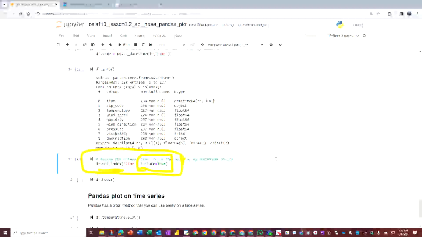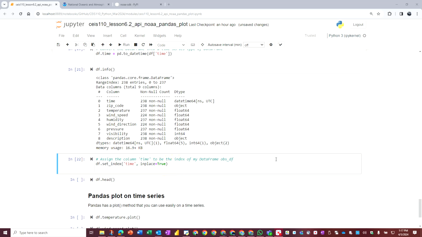So when I say inplace=True, it actually modifies my data frame, because I may be trying something, but I don't want to modify my data frame, so it would be inplace=False. It's one of those things that you will learn over time, and I'm just highlighting for you as we are learning Python, right? So basically what I did is I set my index.